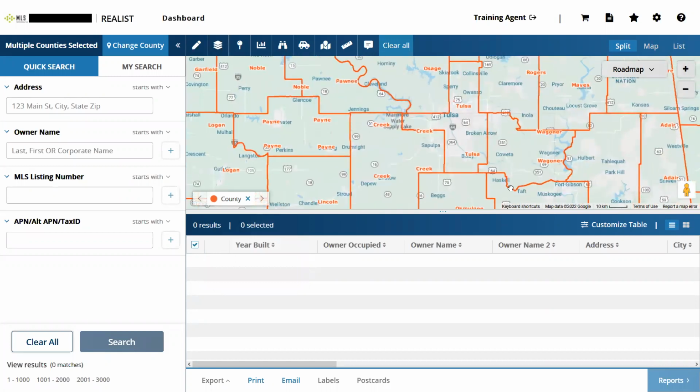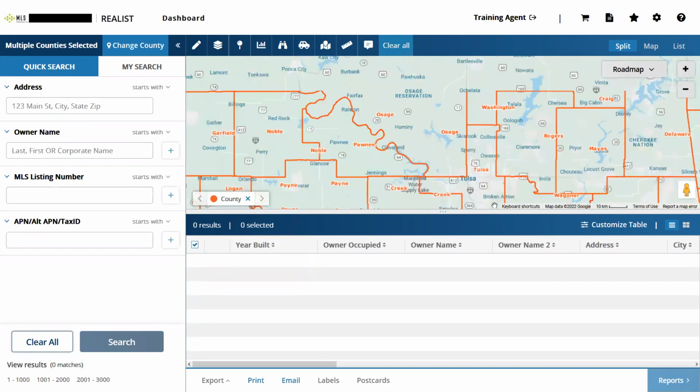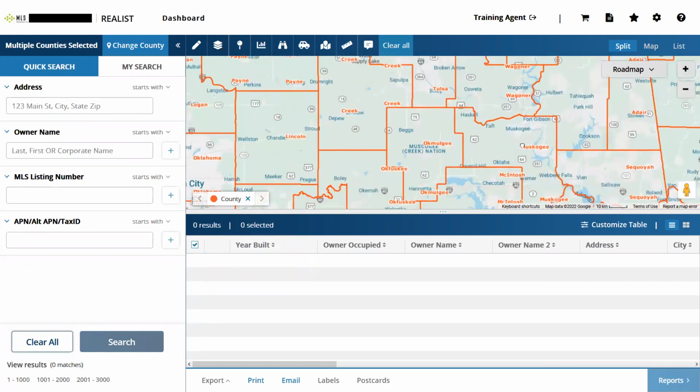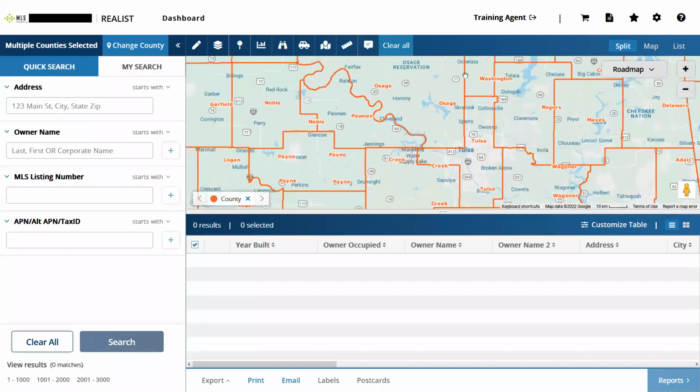So this was the easy way for me to find out, all right, we got Osage, Rogers, Wagner, Mulkey, Creek, and Washington, and just a Muskogee. No, Muskogee doesn't touch Tulsa County. But anyway, this is kind of how I started memorizing which ones were which, so that way I know who's at least in my near vicinity.